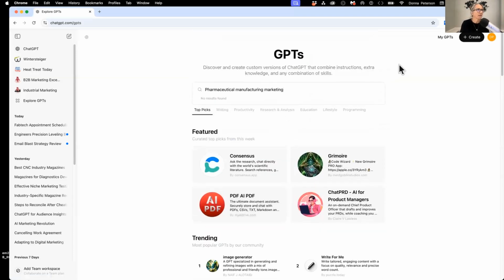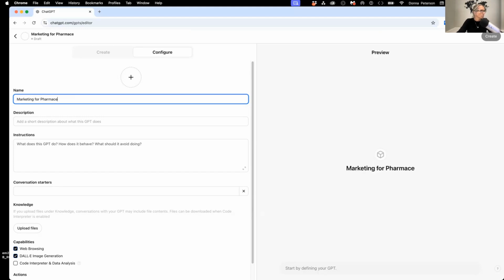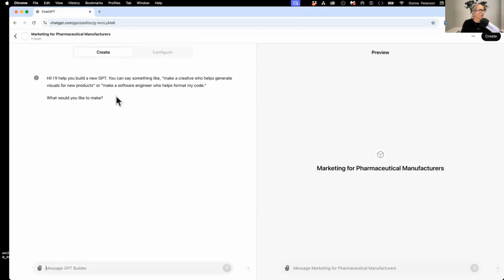Let's just go back here and we're going to go up to create. Now I'm doing this with you for the very first time for the pharmaceutical space. I haven't created one of these before. So let's write now. I know that's not like this crazy catchy title, but I'll go back in afterwards. I just want to show you how you can do this. I'm creating it. I give it a title. We can go in here to create.